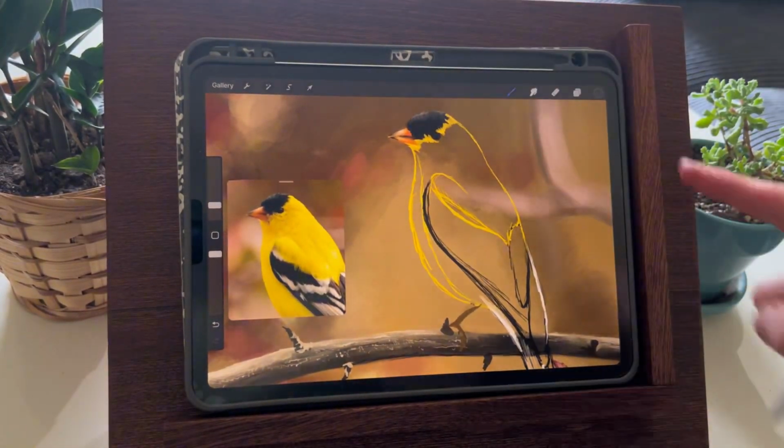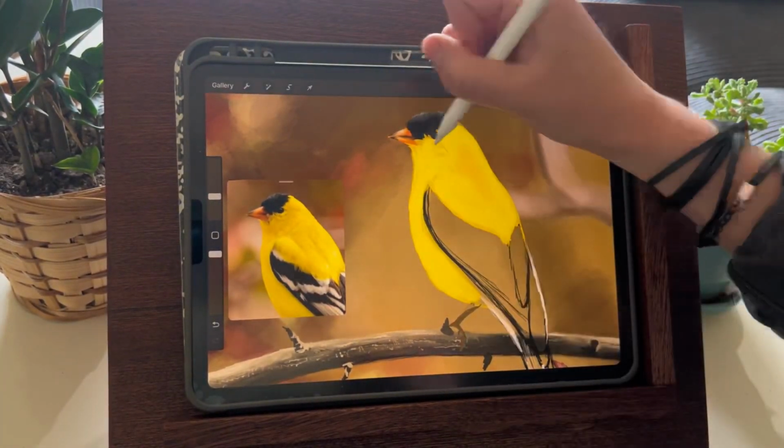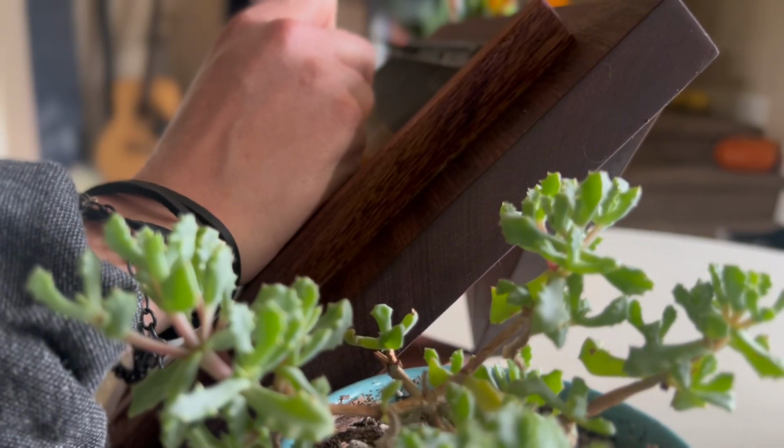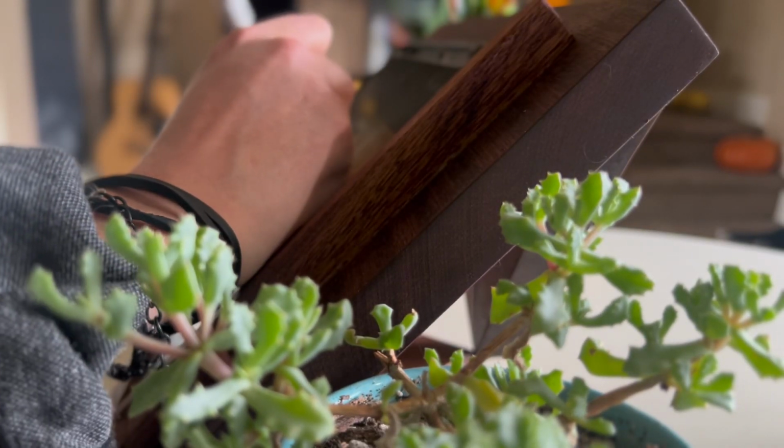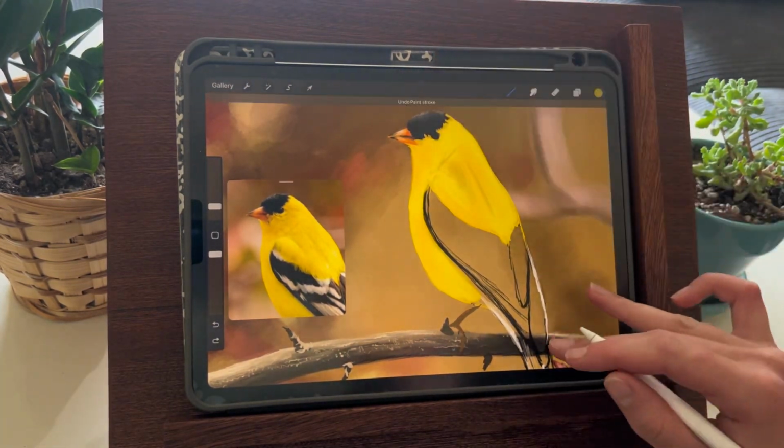Speaking of yellow, now I'm going to start filling in my sketch. I'm starting relatively simple, but I'm trying to take note of the color variation within the blocks of color in the reference photo. Like, you can see how on the right side of the top of his wing, there's a shadow, so the yellow is less bright there.